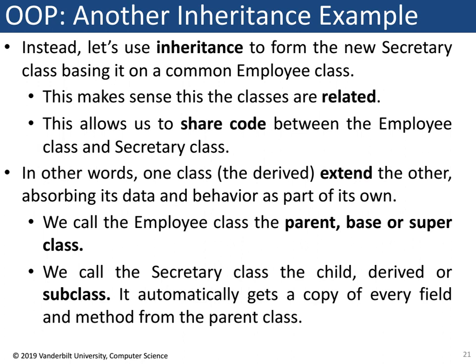So we call the employee class the parent or base or superclass. Again, I usually refer to it as the superclass or base. We call the employee class the superclass, and we call the secretary class the child or derived class, or the proper term would be subclass in Java. So the secretary class is a subclass of the superclass, which is employee, and it automatically gets a copy of every field and method from the parent class.